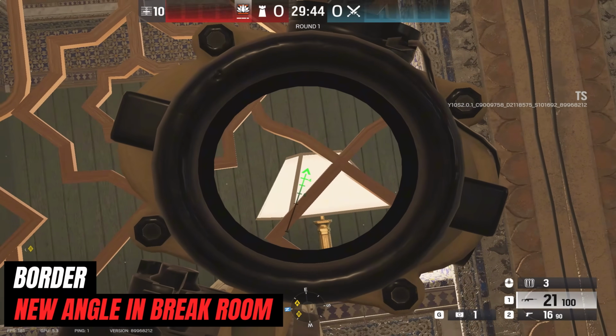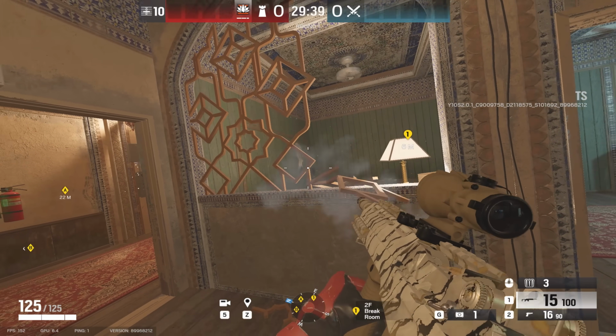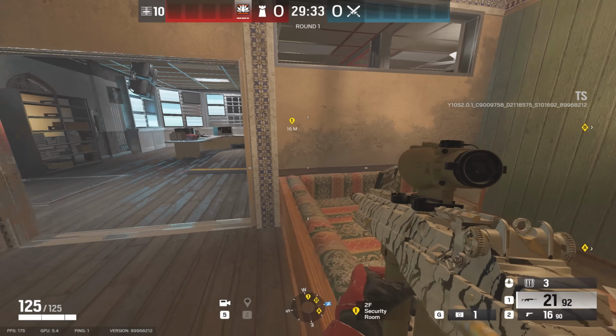Now moving on to Border for this next one, and this is an angle inside the break room, a brand new one. I actually just showed this in my recent video from a couple of days ago. Make sure to go check it out. It has some insane angles that you're going to want to know for Siege X.